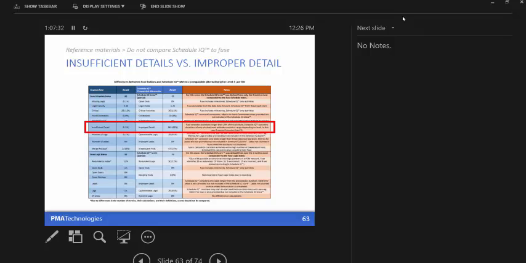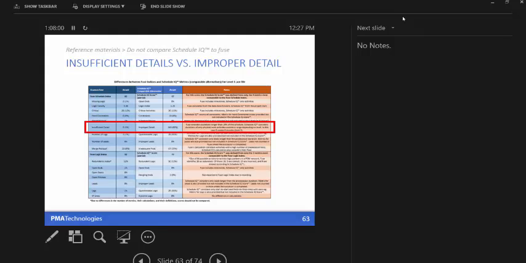So these cannot really be compared one-to-one. And you can even see in our Schedule IQ result, 90% of the activities were of improper detail, because we're also looking at activities that are too short, not just too long. And it's also depending on level. Whereas Fuse's metric is only looking at activities that are too long, and they only found 3%. So this is bringing our score down a lot.